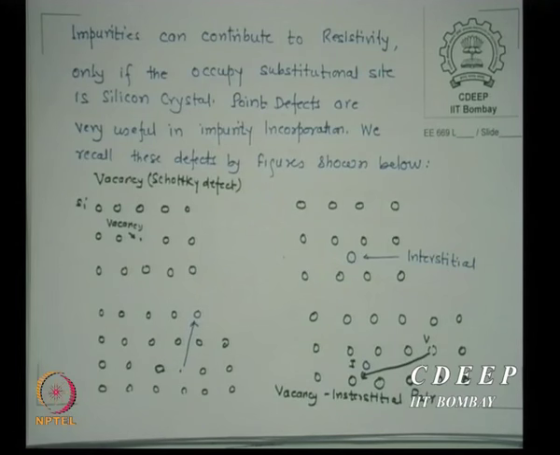Now a vacancy can also be created by something else. You have a good lattice, and during crystal growth freezing, because of energy released, one atom may leave its place and sit elsewhere, may go to an interstitial site, creating a vacancy there. So vacancies can move. Is that word clear? Atoms jump, self diffusion. Atoms jump, create vacancies. From here something else will come, and the vacancy will move somewhere else. So we say vacancies also can move.